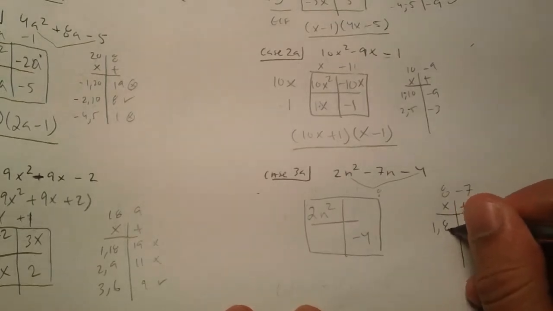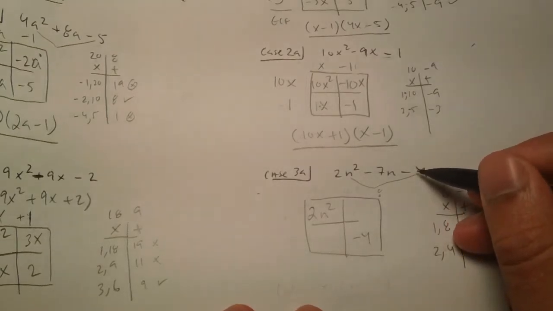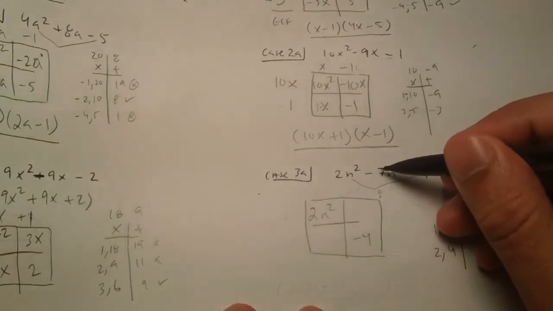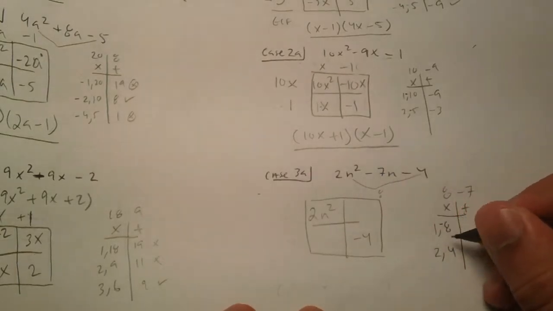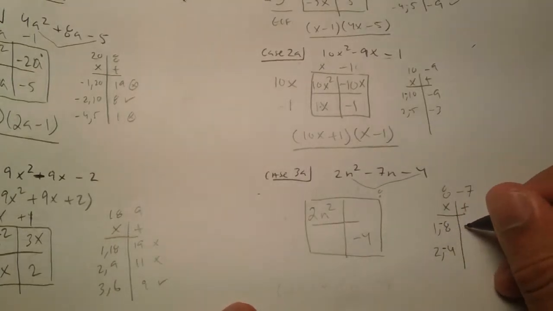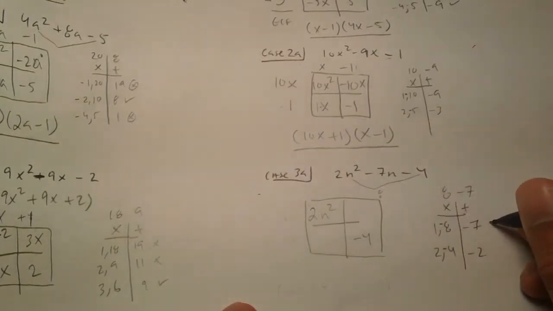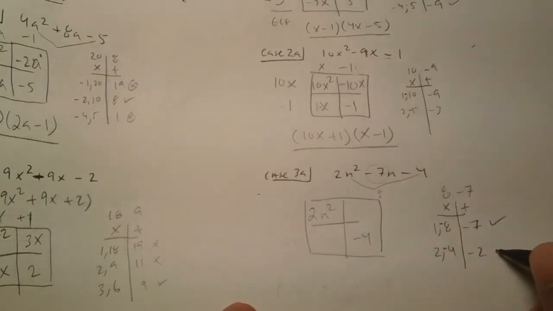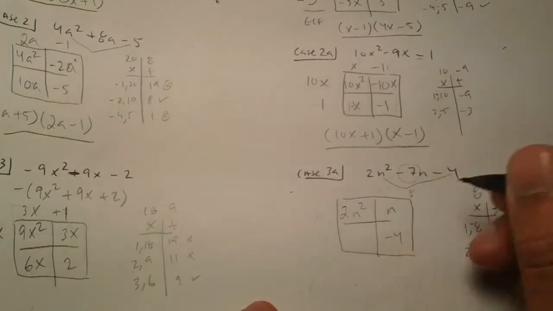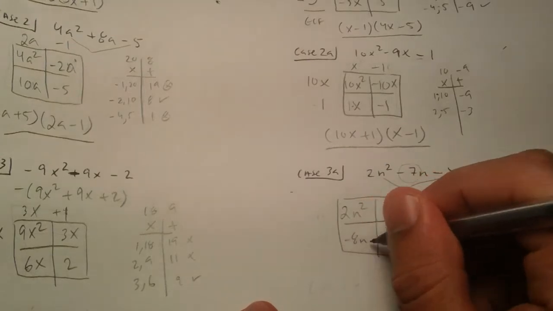So we get 1 and 8, then 2 and 4. So our C is negative, meaning that the signs of the factors will be different from each other. And our bigger factor, according to our B, will be negative. So be negative 8 and negative 4. So then whenever we add them, we get 1 minus 8 will be negative 7. 2 minus 4 will be negative 2. And we're looking for a negative 7. So here it is, and not the negative 2. So then inside our box is going to go the 1n and the negative 8n.